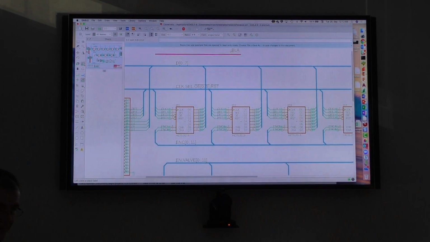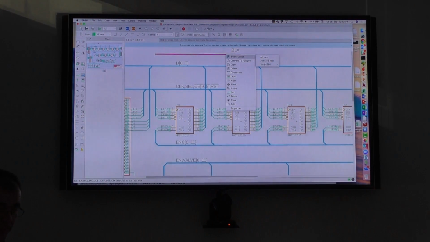Then I have defined an alias for this, and if I do a right click onto the bus now, I can also do a breakout bus, and I can say, okay, now bring all nets out of the bus and place them already, or select some, or do one of the nets.